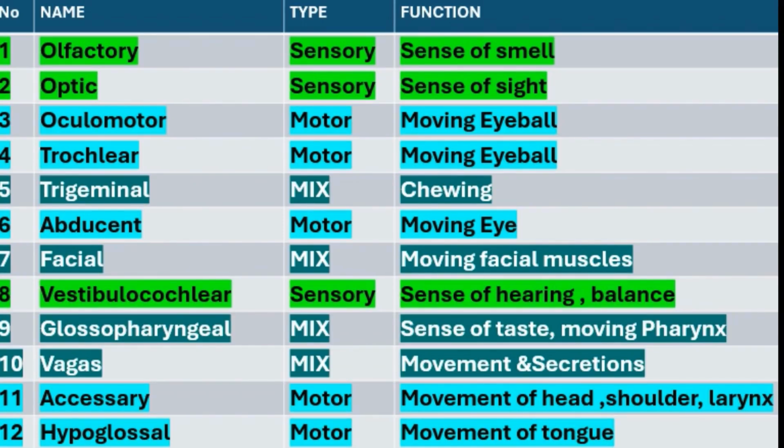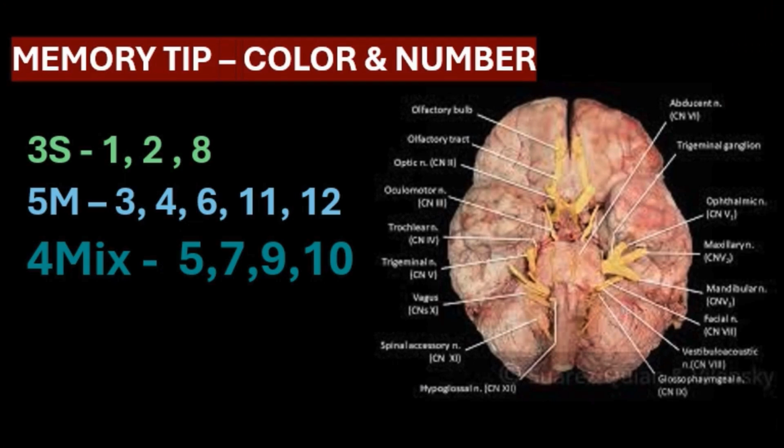Let us see this chart for memorizing. The green color is for sensory nerves, the blue is for motor nerves, and the mixed color is for mixed nerves. So you have to remember all these 12 nerves using this color code, using this chart, and by your own memory methods, memory tricks. I will show you one memory trick.